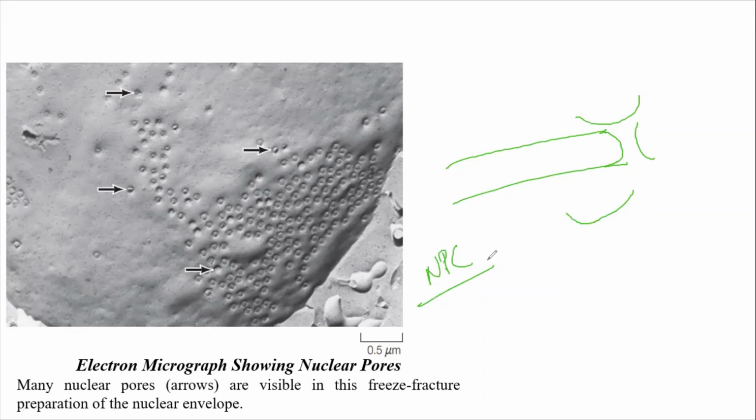Got the point? Okay, now another question is coming, that we expect that in the nucleus this NPC should be ऐसे systematically arranged, but what do we see here that एक जगह पे पूरे concentrate हो रखे हैं, right? Can anyone give me the reason why we see such kind of images? Any guesses? I mean, there is no definite answer, but I'm just asking this question to understand your thinking, like how much you're able to understand and guess the answer.